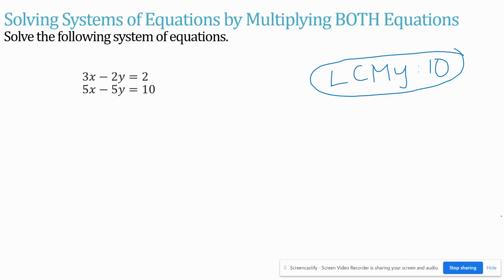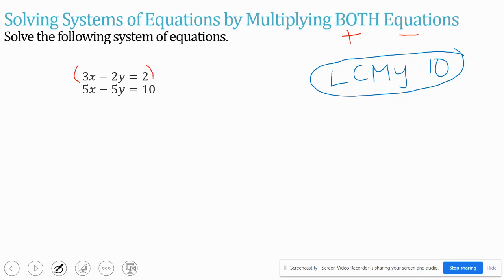Now pay attention here, because both of these numbers are negative. And remember, to have additive inverses, one has to be positive and one has to be negative. So that means we're going to be multiplying one of these equations by a negative number to make it a positive, because a negative times a negative is a positive. One of them we're going to keep negative, and one of them we're going to change to be a positive. It does not matter which one you choose is going to stay positive or negative, as long as you only do it to one equation, because we need those opposite signs.